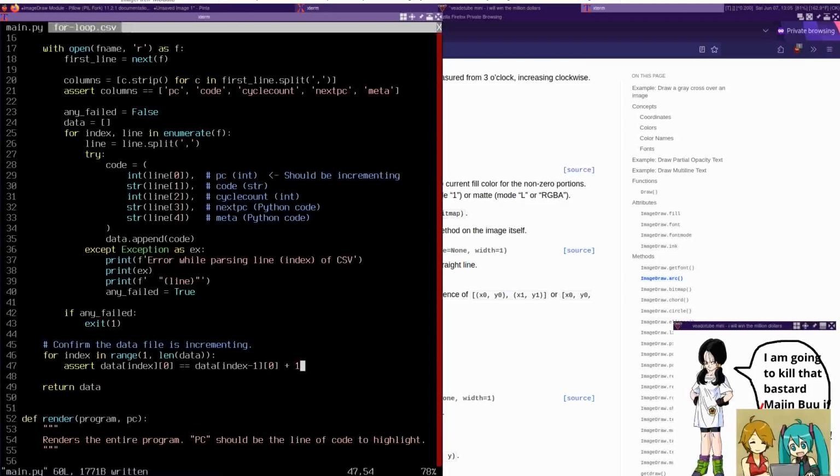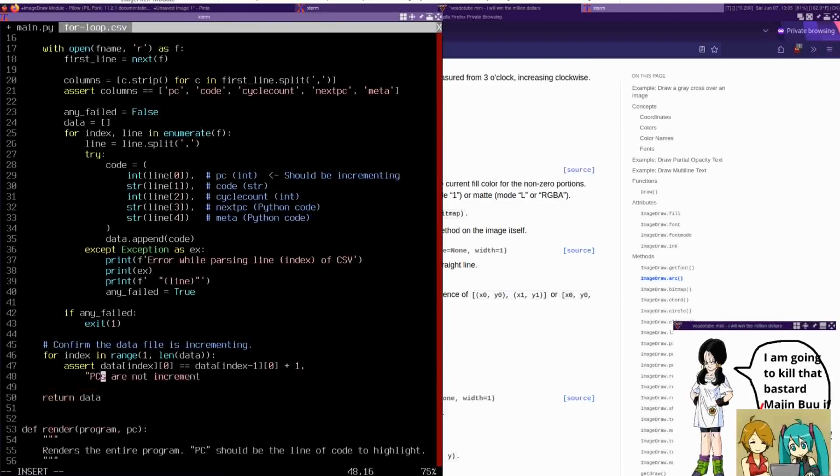So each one is incrementing. That looks good.